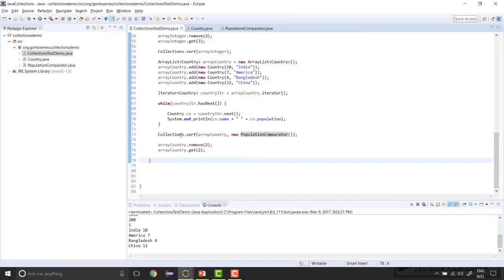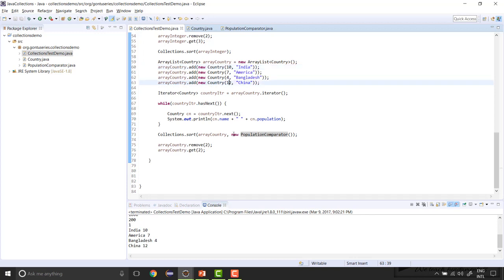Now if we display this list, the order in which it's going to display is based on the population, in ascending order. So it's going to display 4 first, then 7, then 10, and then 12.